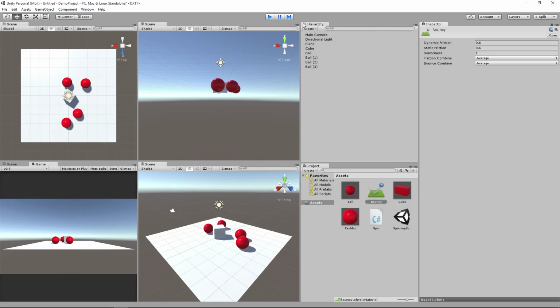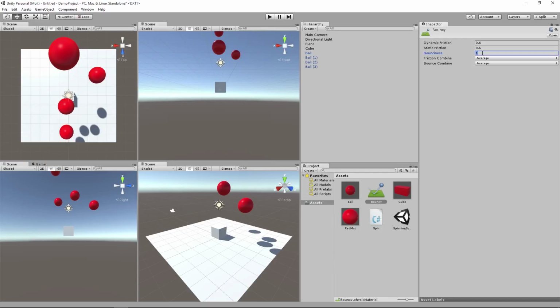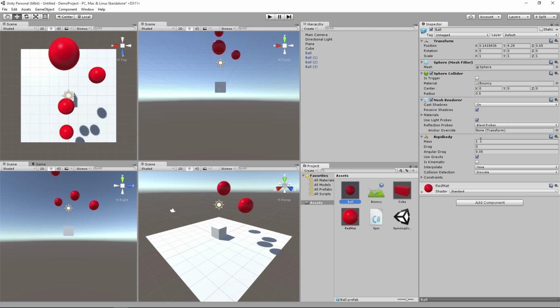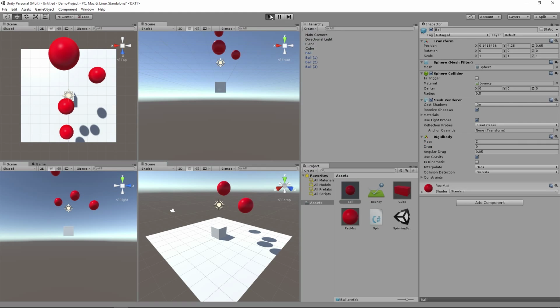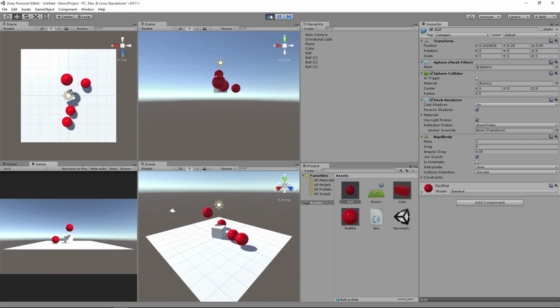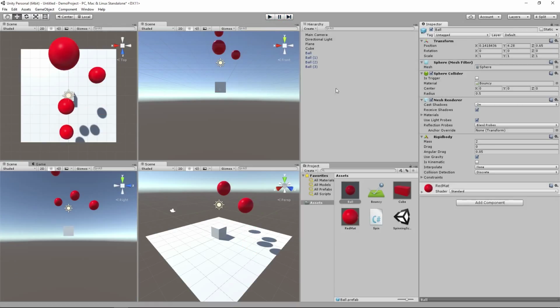Oh, that was only a minimal change. Oh, I didn't save it, that's why. Got to tab out of the... Oh, 1's the maximum bounciness. Alright, fair enough. So yes, there's other things you can adjust in there as well: friction, their effect by gravity, their mass. So we could go to the ball and say actually the ball is a lot heavier, and run that. And we'll see a slightly different behavior compared to, say, if we made the balls a lot lighter or increased their angular drag, for instance.